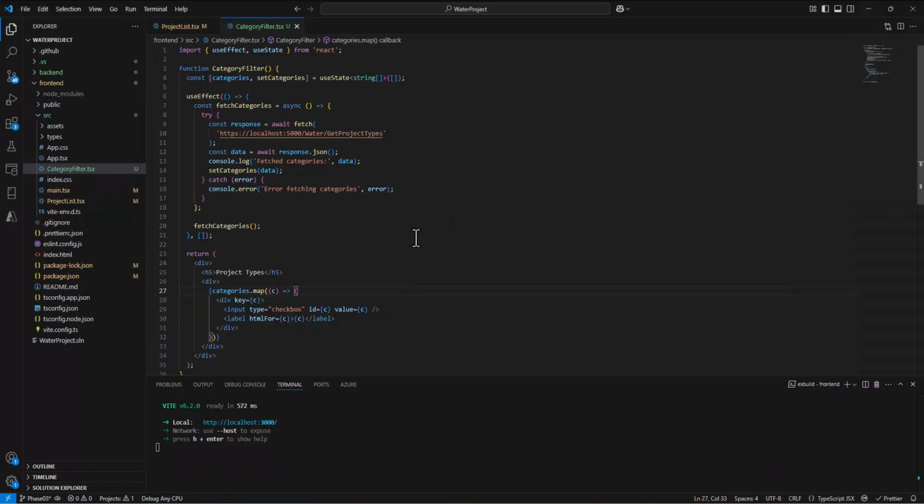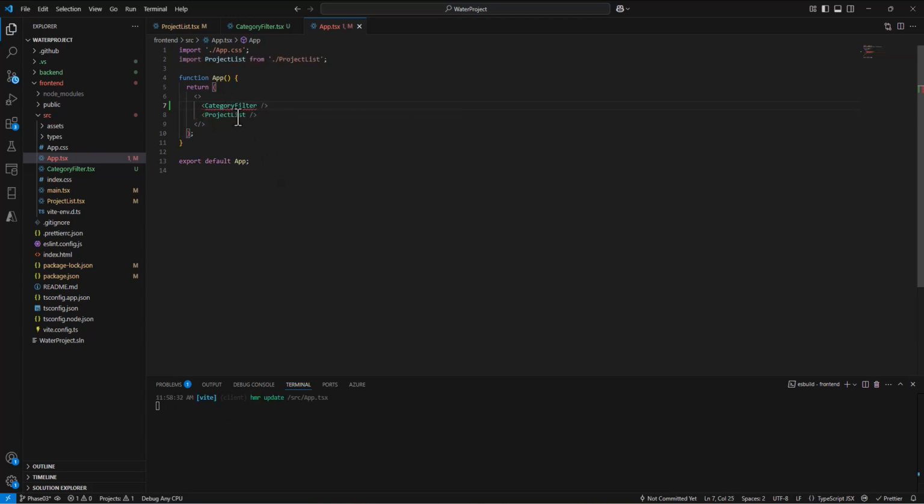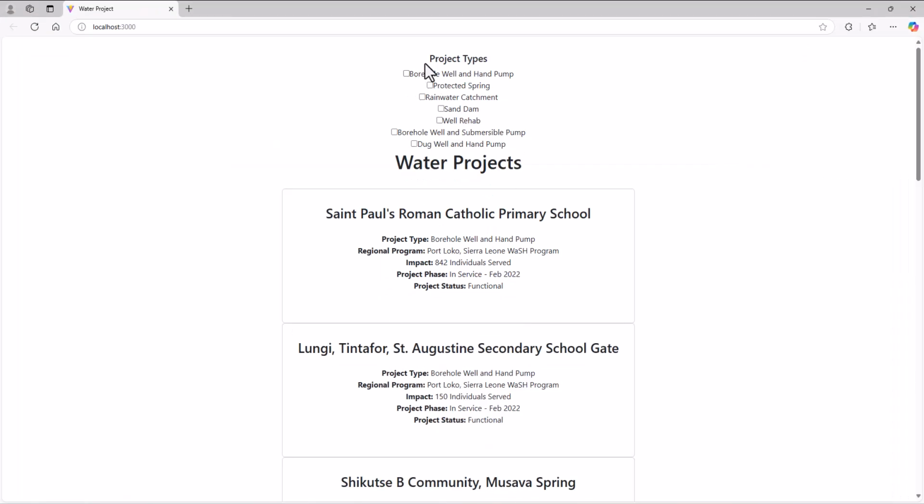We can get it on the screen easy enough. Like if I just go drop it in, so on the app TSX, I could come in above. And what's the name of the element? It's called category filter. Save that. And now it doesn't like that. Why not? Because I haven't imported it. Notice the project list has been imported, but category filter has not. And so I can either type it in manually or just say add that import. And then when I do that and save, then when I go back to my screen, we'll see our project types pop in.